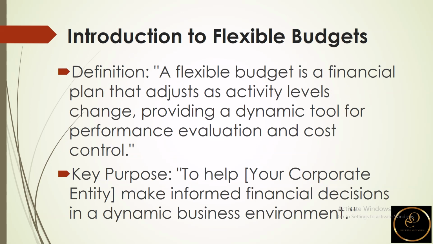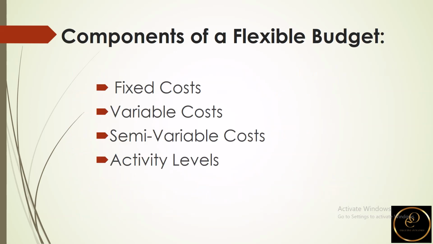A flexible budget can be taken to be a budget that is designed to change with changes in activity level. It's a financial plan that adjusts as activity levels change, hence providing a dynamic tool for performance evaluation and cost control. For its purpose, you can say that it helps make informed financial decisions in a dynamic business environment. That's the purpose of the flexible budget.